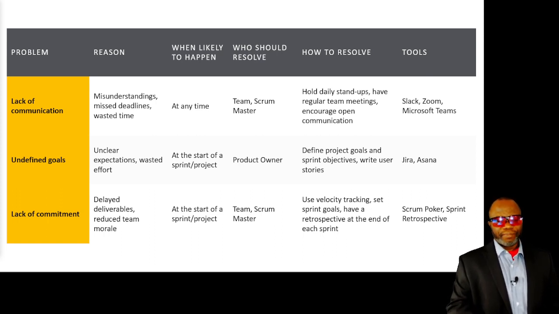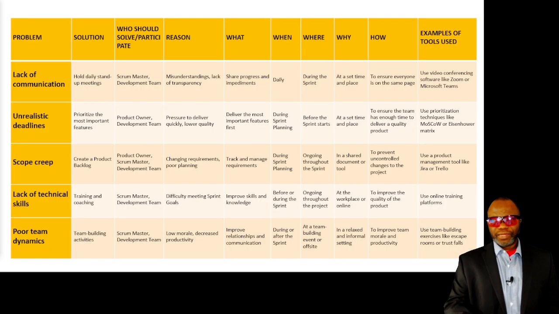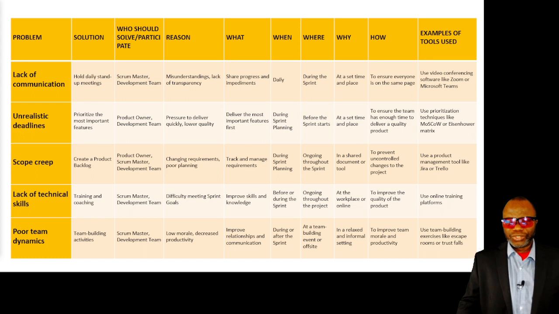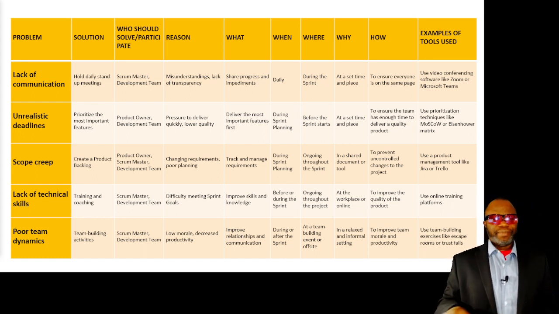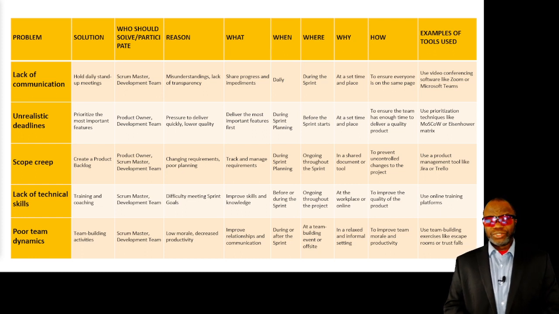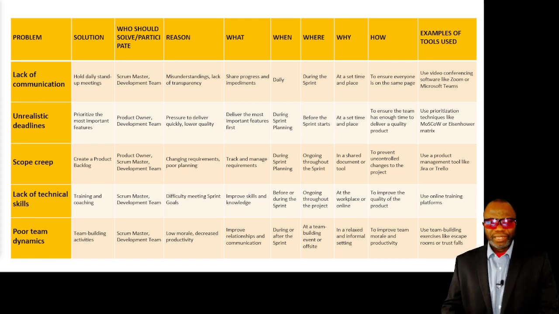Now we're going to our final matrix, my friends. And this is a big old matrix. It's huge. It's huge. So I'm going to make this available, but I'm going to go through it very quick. So again, we've talked about lack of communication, unrealistic deadlines, scope creep. I now want to talk about the concept of lack of technical skills and poor team dynamics. Now, your team may not be struggling with this, but I want to encourage you, if there's a lack of that, find a way quick to get your team the training they need, because they're just going against the grain. They are in pain if they are not able to acquire the skills they need within that time frame. So think about that. Think about pairing team members, or at least encouraging and advising. Remember, you're a coach, so you can coach them into these things.